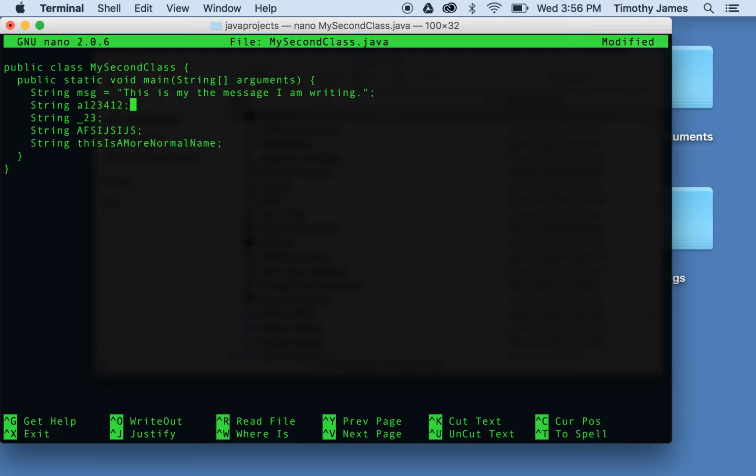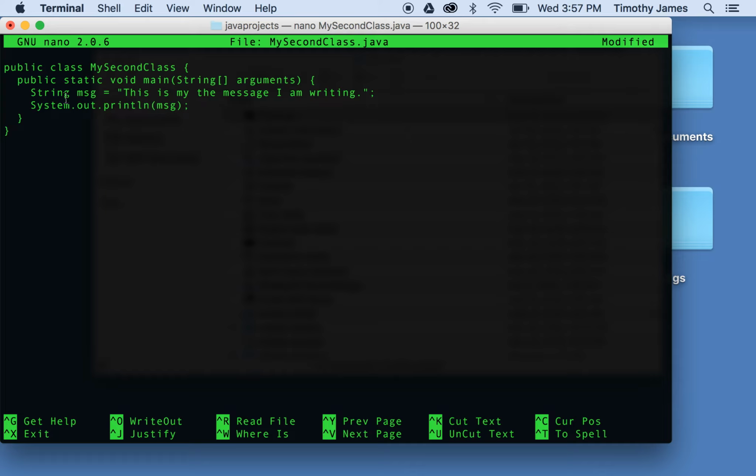Now, I've put a lot of lines of code in here that I don't want to use. In Nano, if you hold Control and hit K, that will wipe out the current line. So I can just go ahead and cut out all of those lines. You can see here, Control K will cut that line. So now we're going to simply use System.out.println to output that message to the user. And from here, everything should be okay.